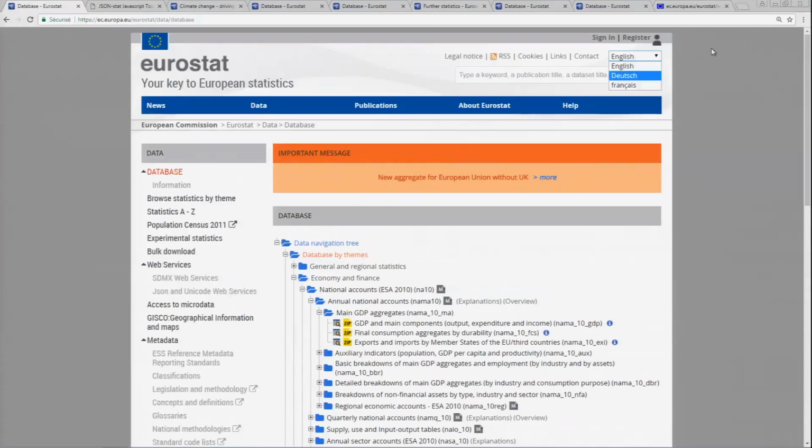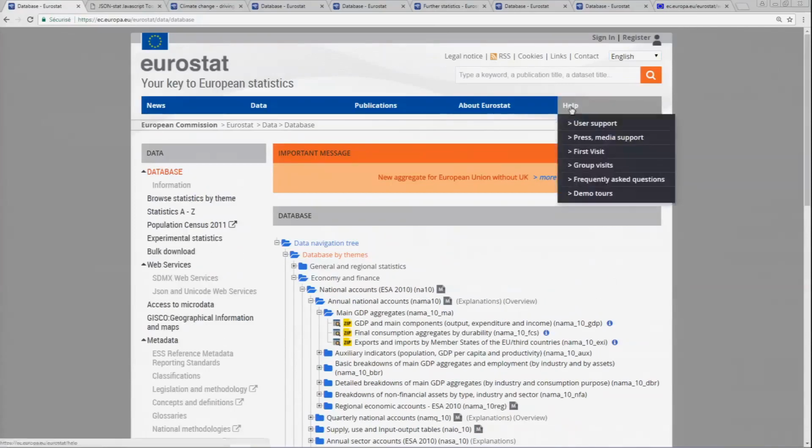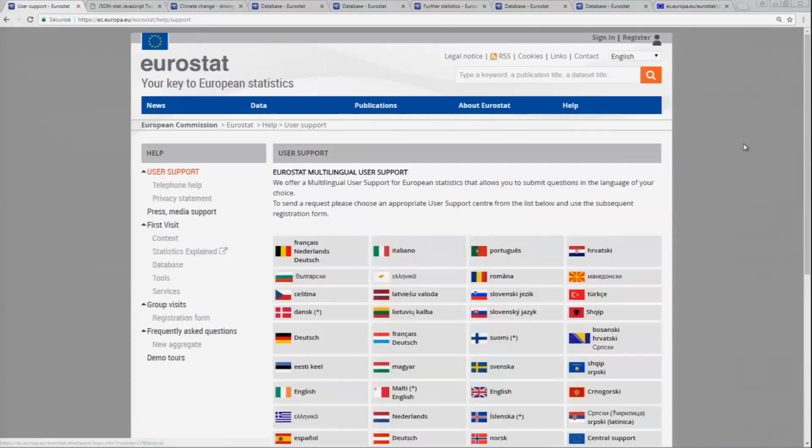And maybe it's also nice if you have further questions. Maybe I don't know whether all the questions are answered, but if you have further questions, don't hesitate to use the help function on the website here. And just in the language you prefer, you can ask your question, and then we will of course answer them as quickly as possible. And maybe this question goes also to you, Chris.